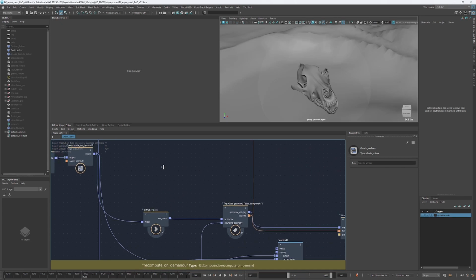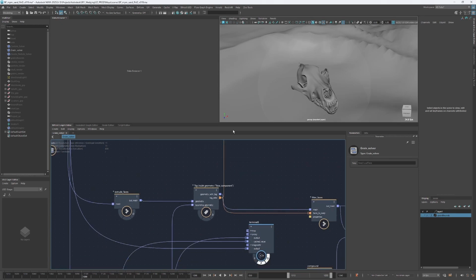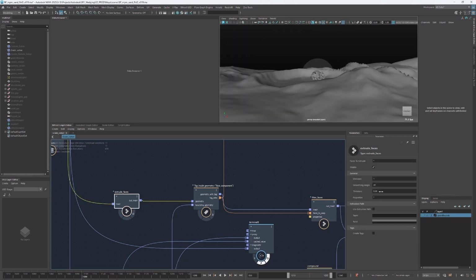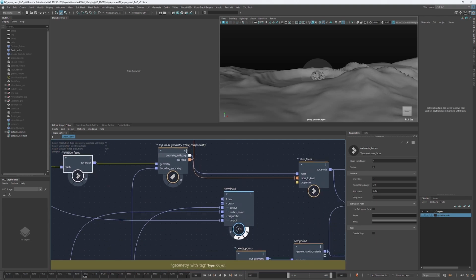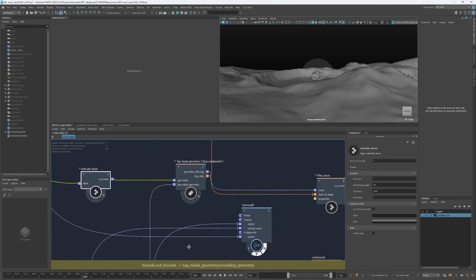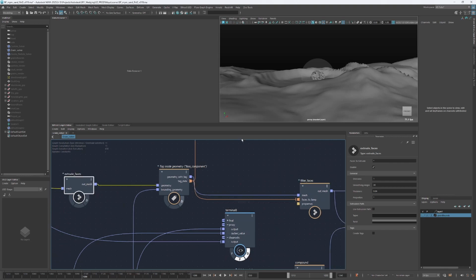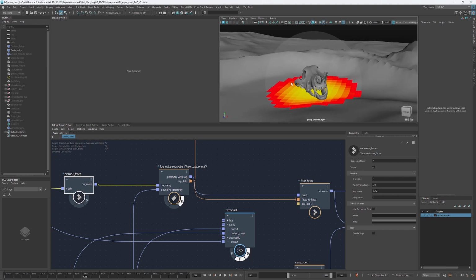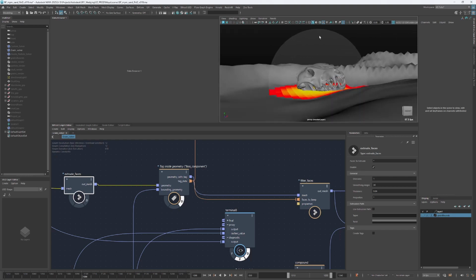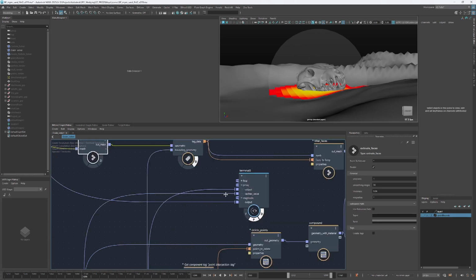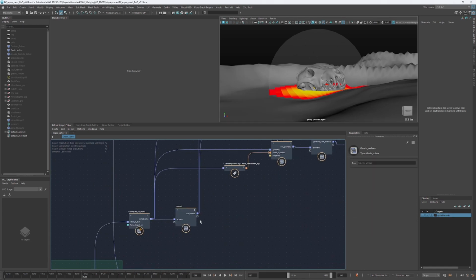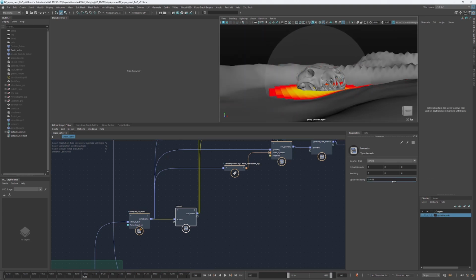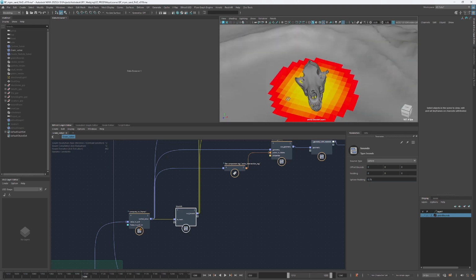Again, the geometry that is input is the terrain here. I just extrude a little bit, almost nothing, just to give it some extrusion. And then we are feeding the bounds into the bound geometry. If we look at this now, you will see that I'm tagging the face component, whatever is within the bounds of the sphere. For example, if you wanted to make this bigger, you can just make the padding a little bit larger, and then you will be grouping more faces. In this case, this was enough for me.